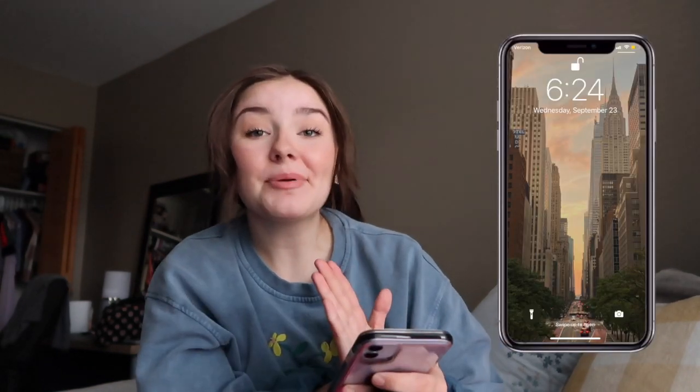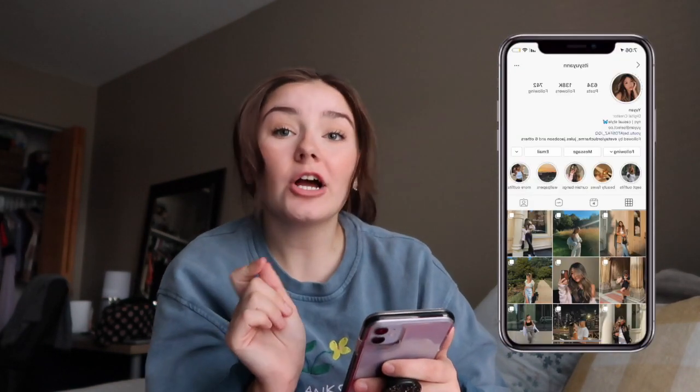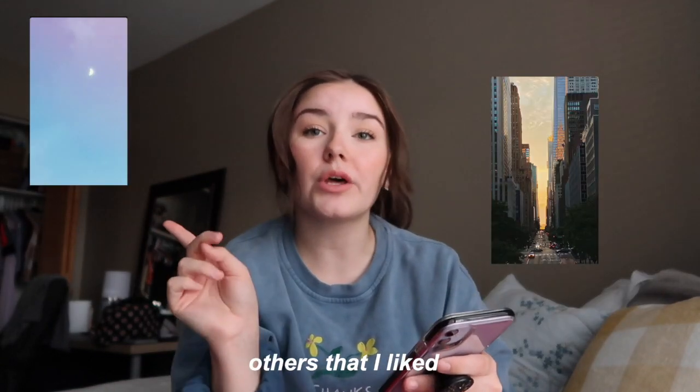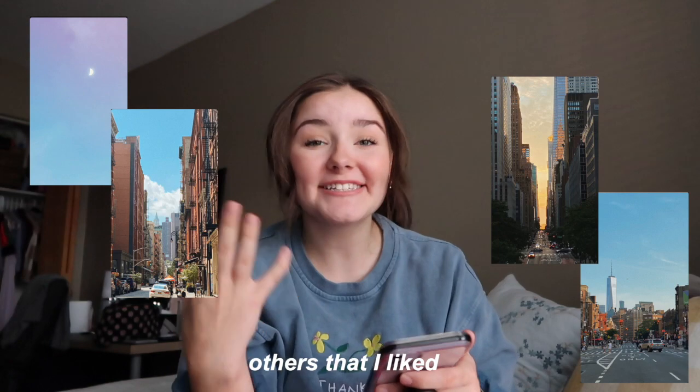Then I wanted to find my lock screen and my home screen before doing anything else. My lock screen is actually this really pretty picture. I got my lock screen picture off of It's Ewan on Instagram, who has a highlight on her Instagram called Wallpapers, and I just scrolled through those and found some that I liked, so I decided to make one of those my lock screen. I like the nice city feel, if you know what I'm saying.